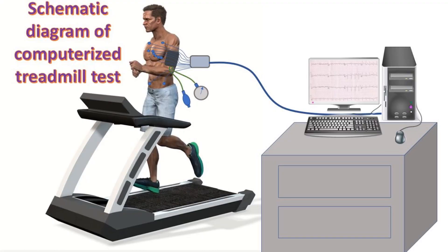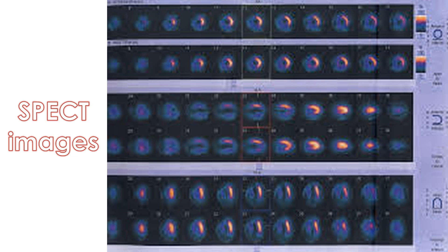After that, those who can walk on a treadmill will be connected with electrodes for monitoring ECG during the test. Treadmill slope and speed are typically increased every 3 minutes and maximal exercise without angina or ECG changes is achieved. The test is terminated earlier in case of significant angina, other major symptoms, or ECG changes. The ECG printouts are analyzed by the supervising physician. At maximal exercise, one more injection of radioactive tracer is given.